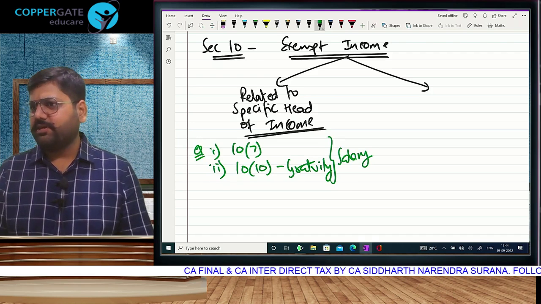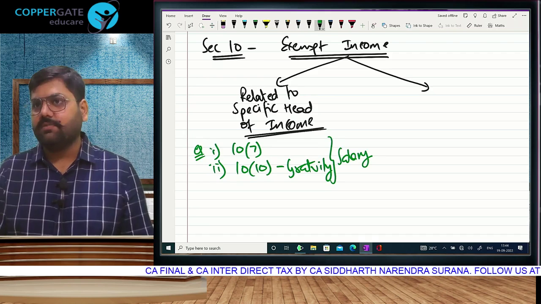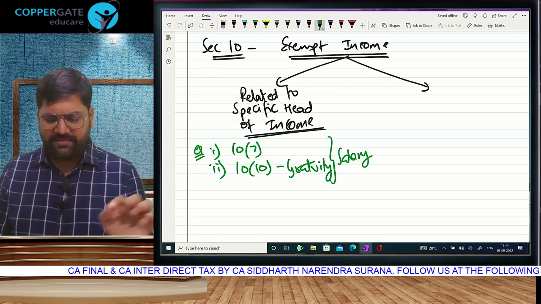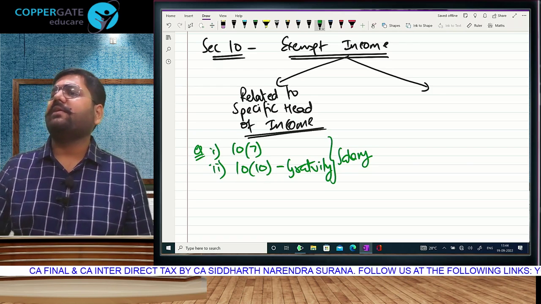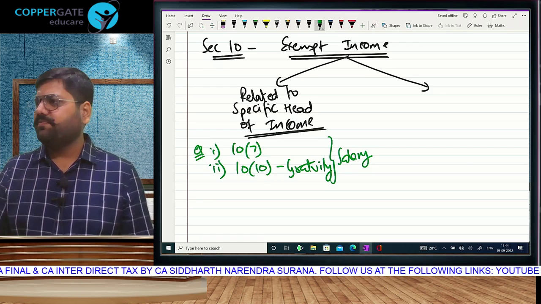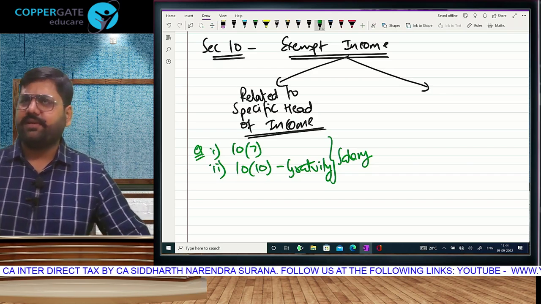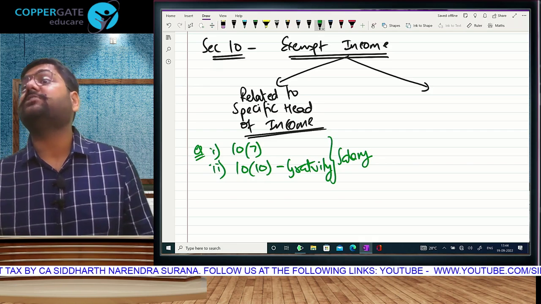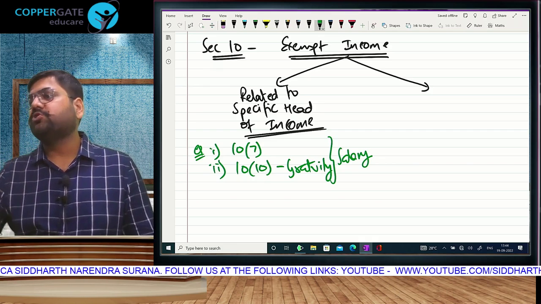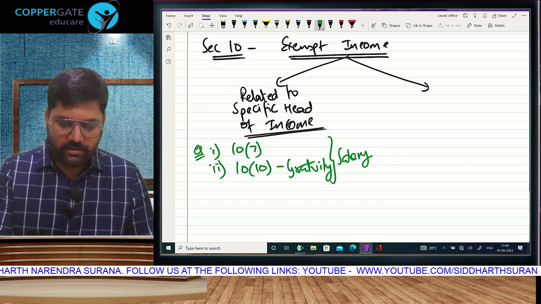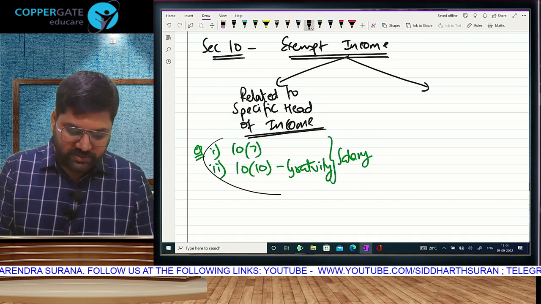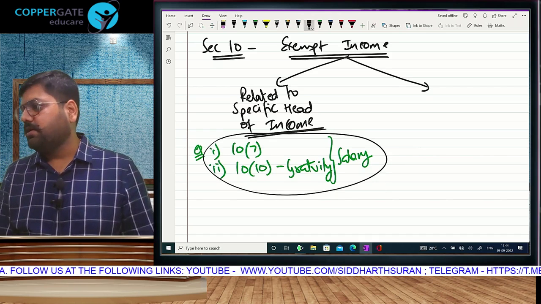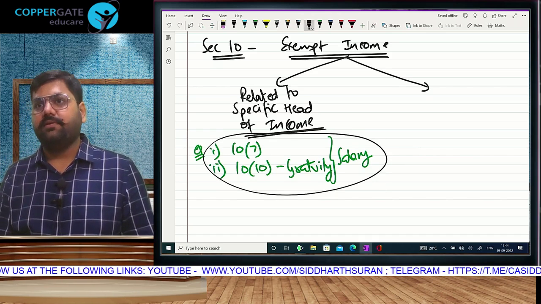Similarly, we have for other heads of income. So as and when the heads will come, then we start salary ka chapter. So we'll say 10(5), 10(7), 10(10), in fact 10(10)A, 10(10)AA, 10(10)B, 10(10)BB. We have got a lot of exemptions. 10(10)C also, 10(10)CC also. Lot of exemptions which are exemptions against your salary income. And this knowledge will be given to you head by head. So these provisions will be taught to us. But in which chapter? In the respective head of income to which they pertain.